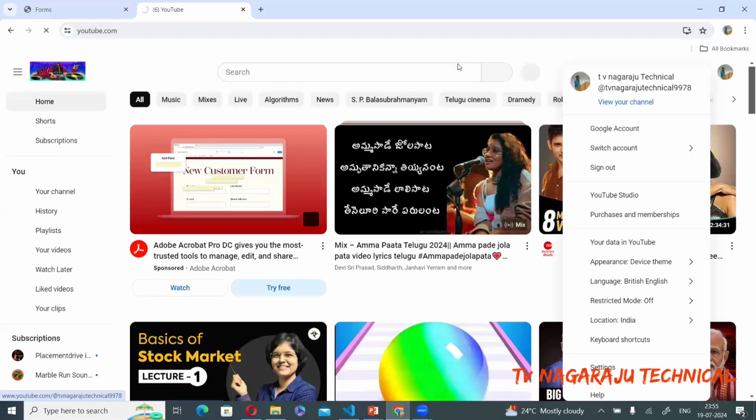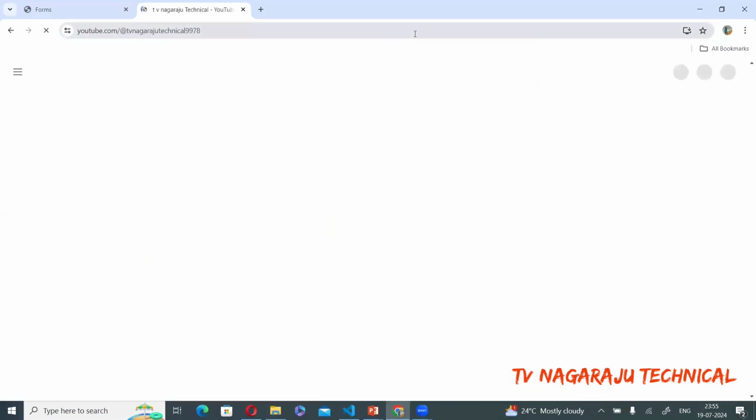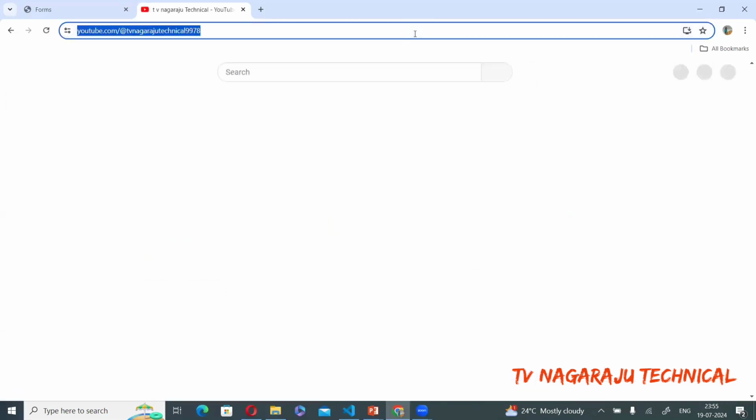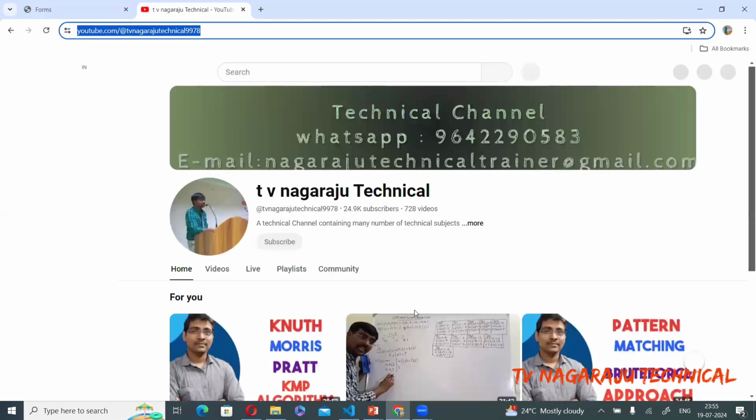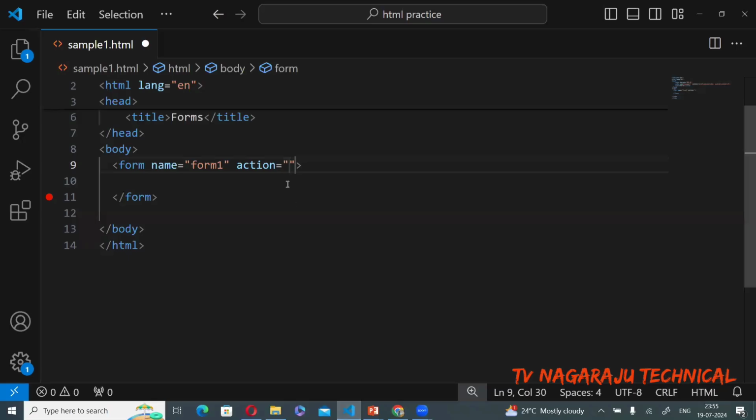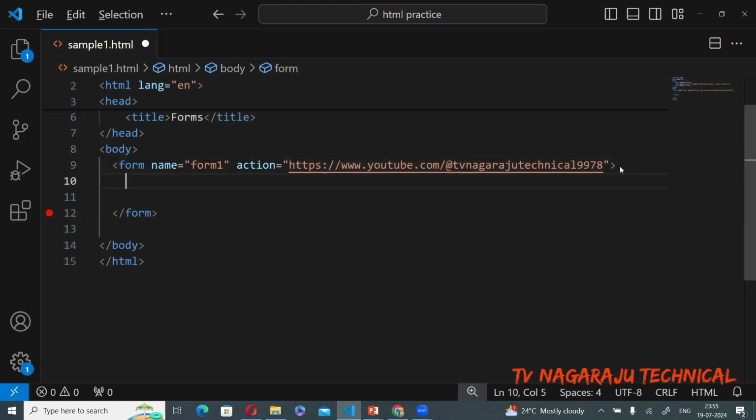I copied this one. Now understand what happened. Action. Think you got it? Whenever the user submits the form, this happens.